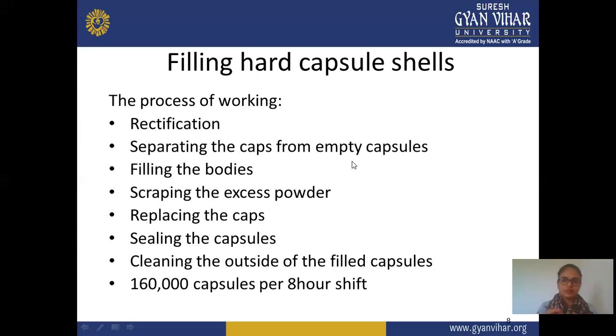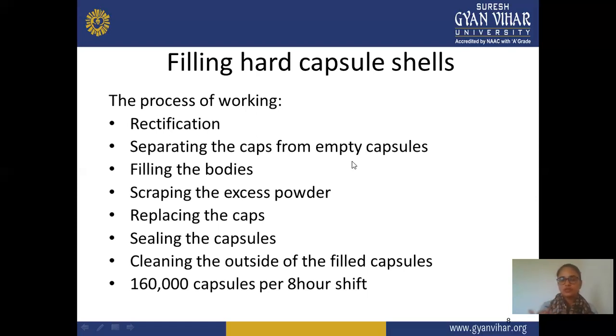And after removing or scraping the excess amount, you replace the body with the cap, or fit the cap part onto the body. And after fitting this cap part, your capsule gets formed, or sealing of the capsule takes place. And this is a step-by-step procedure. After sealing, there may be chances that some particles or some material are present outside the capsule. Then you clean the outside of the filled capsule. After the complete procedure, after filling, you scrape out or clean the outer surface of your capsule.